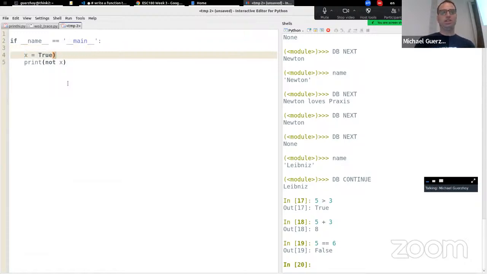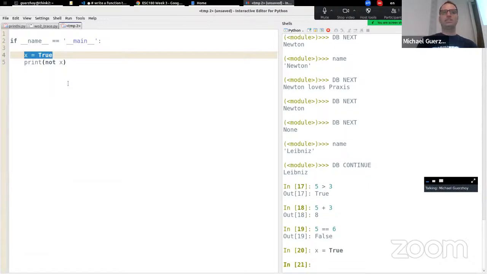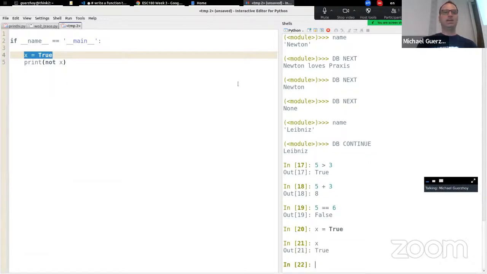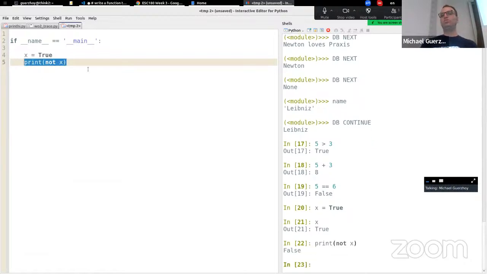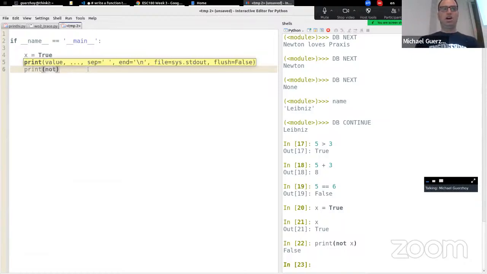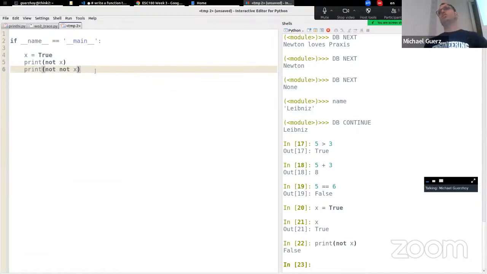I don't want to print this. So I'm saying X is equal to true. So X is now true. I can query X. X is true. So if I want to print not X, that would be false. I can also say something like not not X. You can do parentheses, but you can also do this. So this would be true, right?